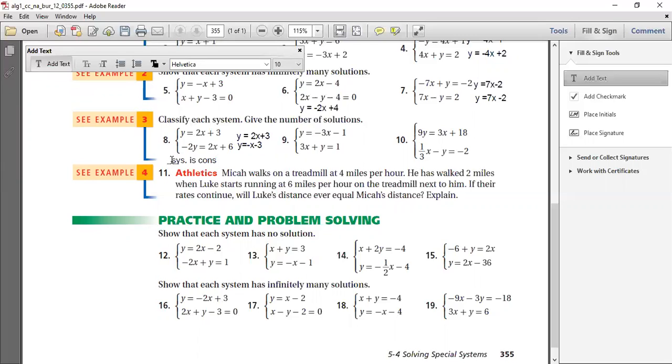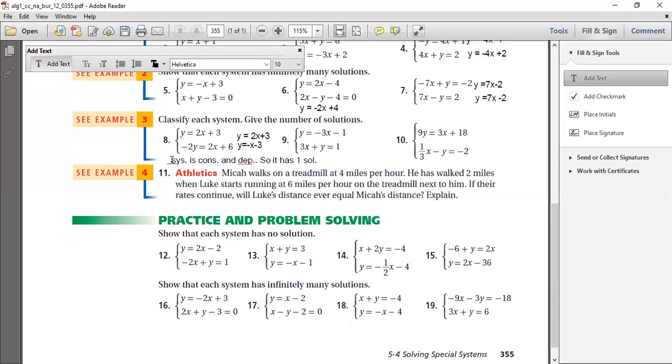Only write this, consistent. Okay, and now once you know it is consistent, decide if it is independent or dependent. Is it dependent or independent? It has to be independent because two lines will have one solution only. So you have to say it is consistent and independent. So it has one solution. I hope that part is clear for you. So it has only one solution because it is consistent and independent.